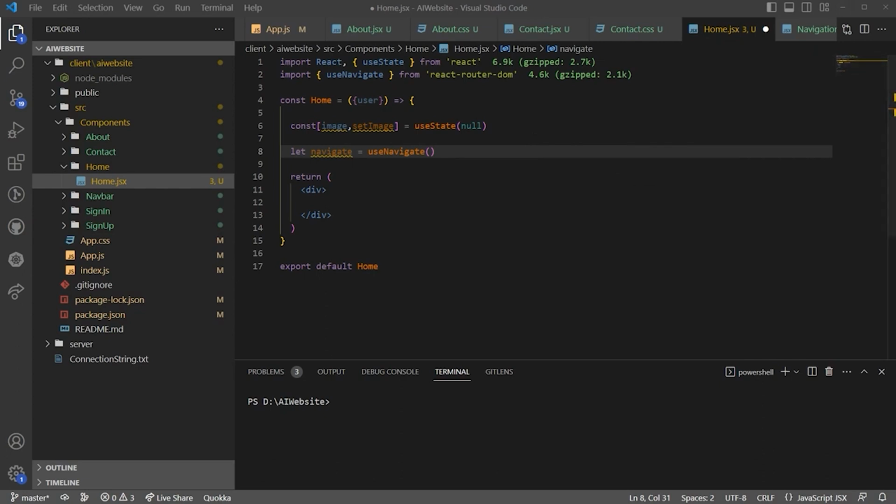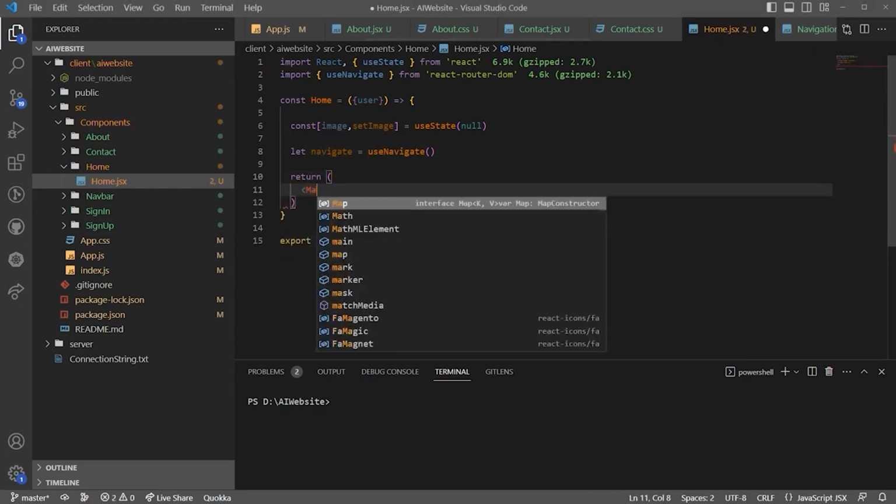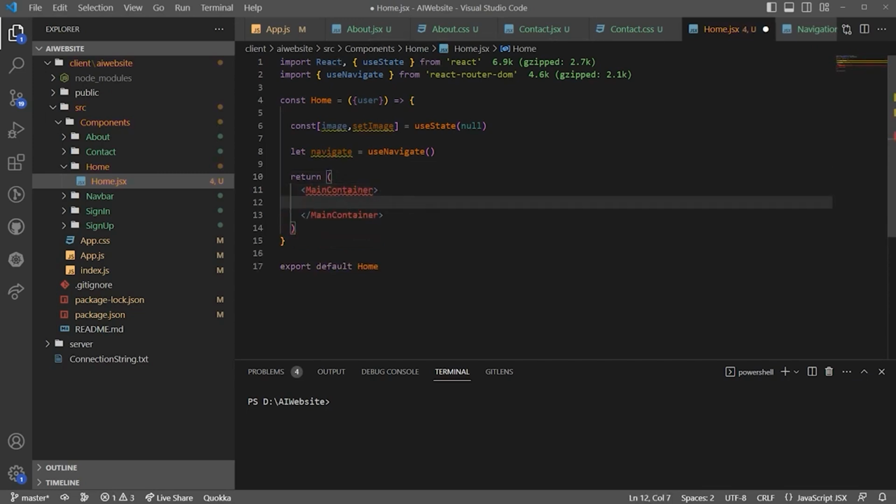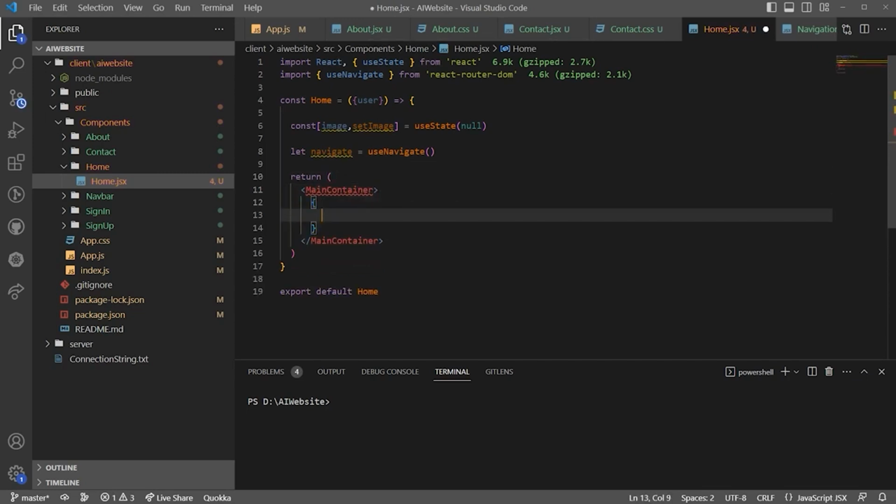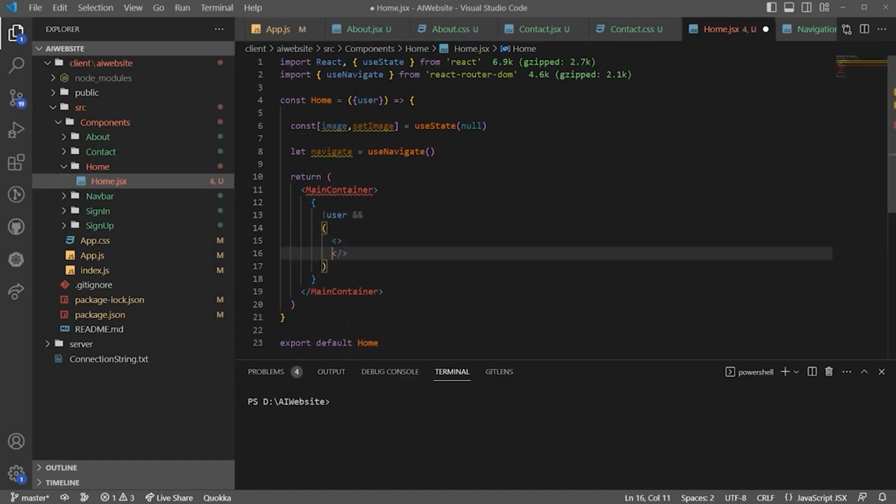All right. Moving forward, I'm going to return a main container over here that we are going to be creating down below. If I do not have a user, I am just going to render something like this. Good. This means that the main container is going to be holding everything. If I have a user, I'm going to create something, and if I do not have a user, I'm going to create the other thing. And this is the images that we have been talking about, because if we have a user, we are going to have the available functionality.